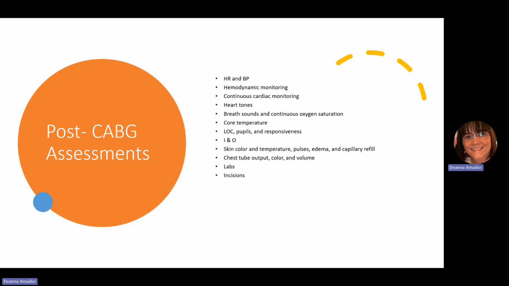And you know, you get special training on this to see if anything like that's going on. I have seen multiple patients have to return to the OR because of bleeding, and it happens more than you think. So this is the type of nursing that I did. Most of my nursing career is CVICU, so I'm very well versed in this. So yeah, you always watch for bleeding and hemorrhaging.